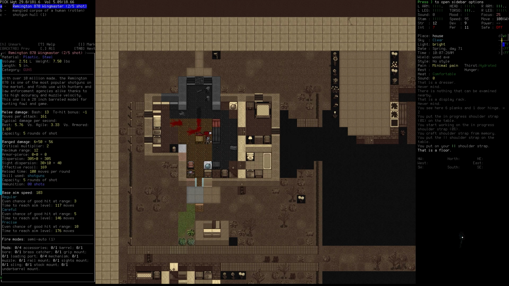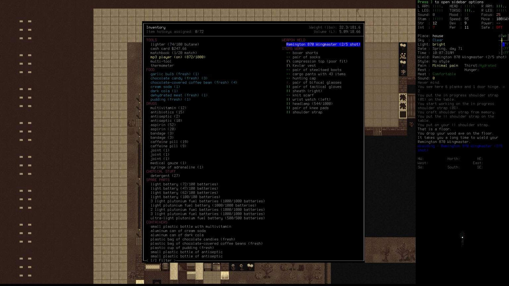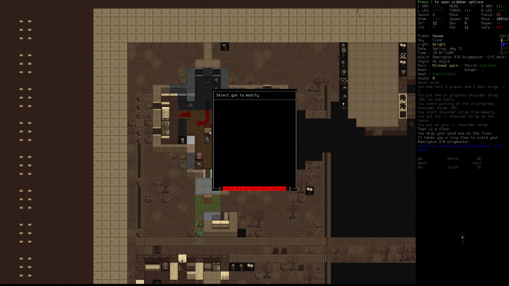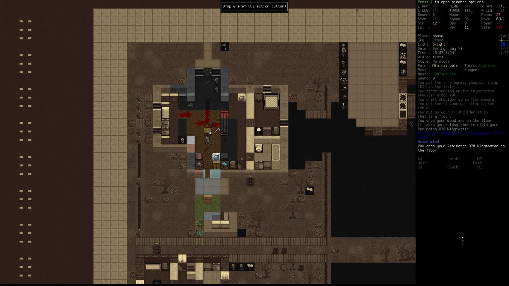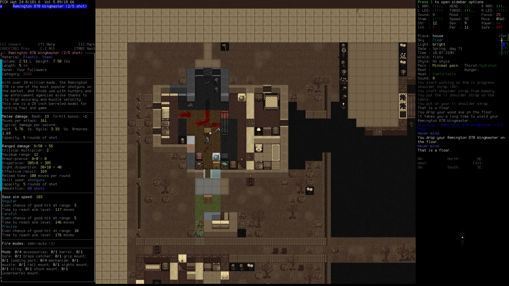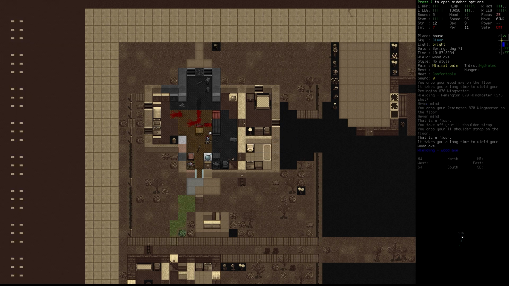I can wear it. I can try and drop the wood axe, use the Remington to attach the shoulder strap and see if it works. Still no gun to modify. I've had no luck with this, guys. So, unfortunately, the shotgun and the shoulder strap are going to have to... I don't understand why I can't... Don't have any guns to modify.